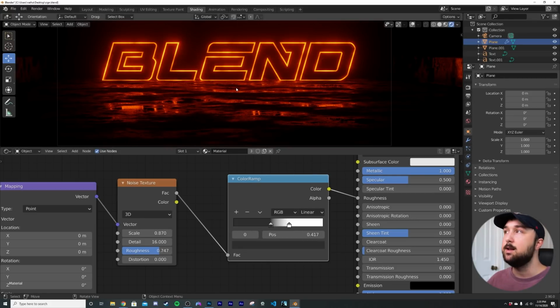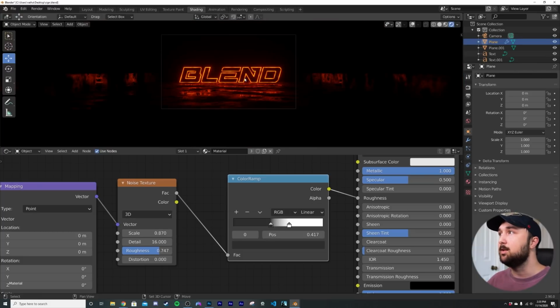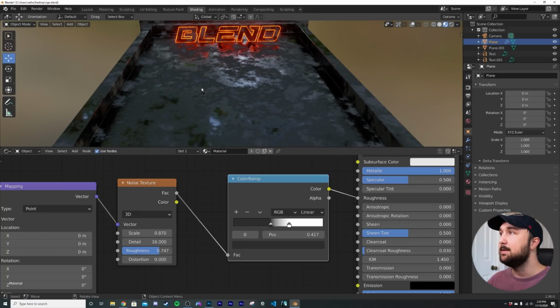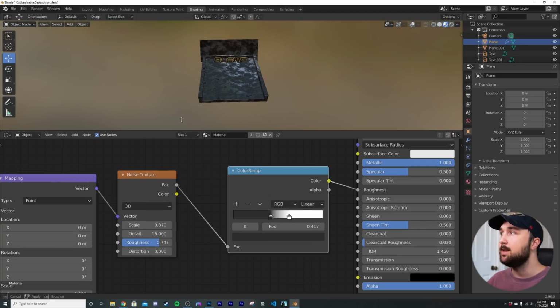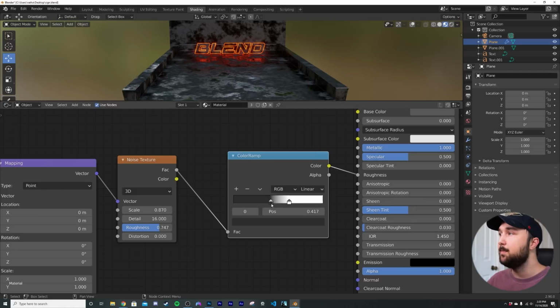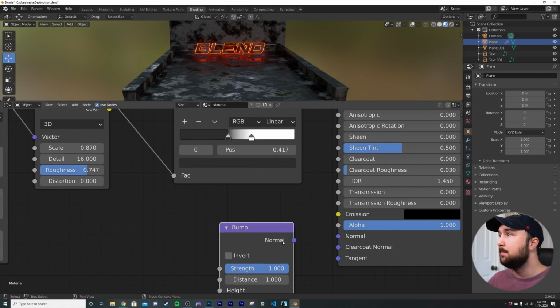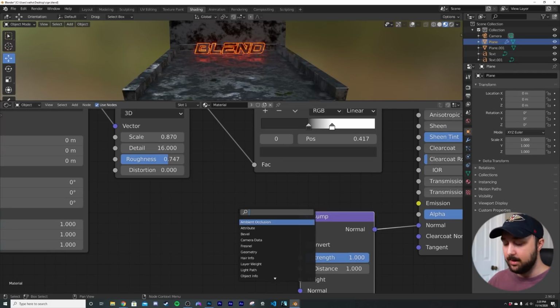Now I want to add some weird kind of details to this scene. So I'm going to hit Z and go to the material preview. And I want to add some bumping to this scene. So we're going to go ahead and take this material and go a little bit crazier with it. So Shift A and add a bump node, just like this. And click on the normal. I'm going to get a Voronoi texture, VOR.